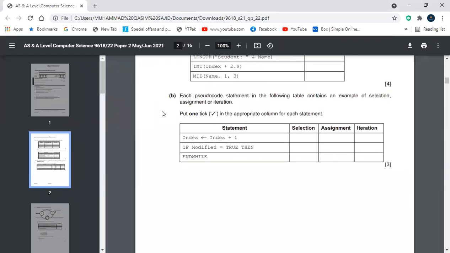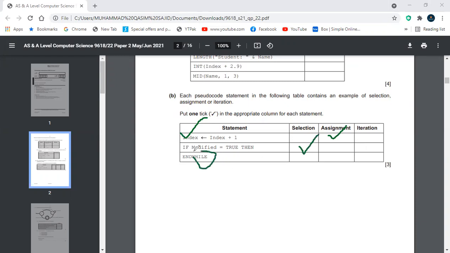Now for question number B. So B basically has index and index plus one. So what does this mean? We have to say whether it is selection, assignment, or iteration. This means index having some assigned value, so this is basically the assignment. If modified, that is true, so basically this is the selection.